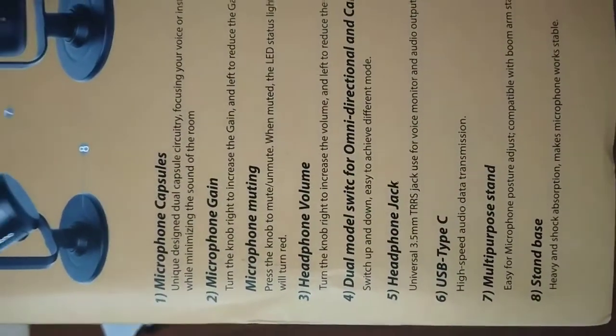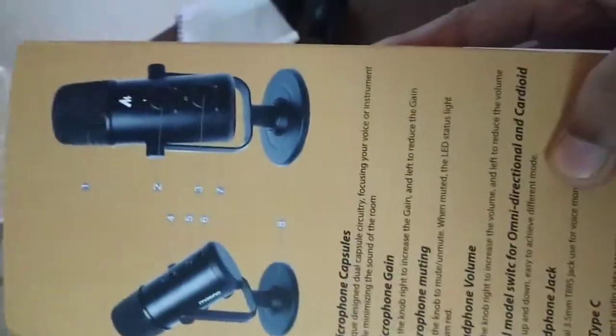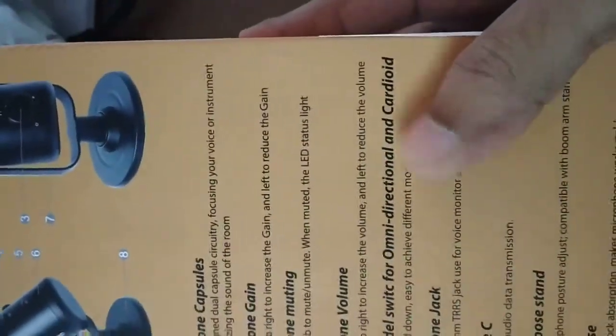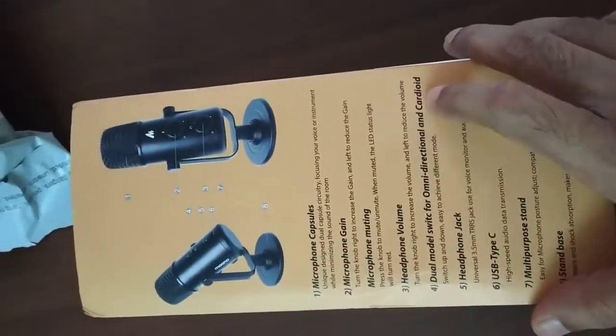And then we have this multi-purpose stand. So quickly we will do the unboxing of this, and this supports both omnidirectional and cardioid patterns. So omnidirectional means if you want to capture the sound from surroundings everywhere, it's useful in conference kind of setting. And cardioid is when you want to record some video and you don't want the surrounding noise to be captured.